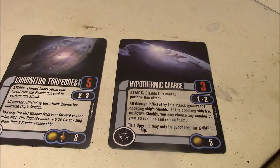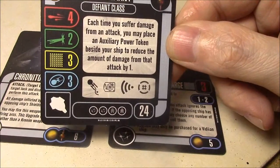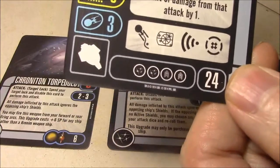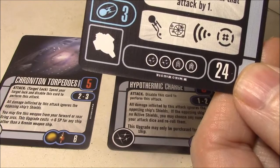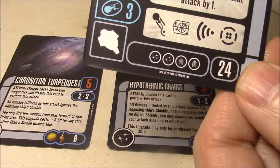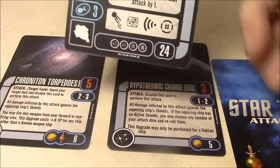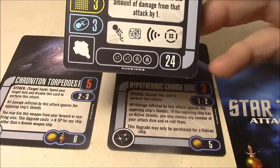There are a couple of good options. The ISS Defiant has front and rear arcs — let me double-check that — yes, it does have a rear arc and battle stations, and the weapon slots to take the Chronotrons. So you're not paying a faction penalty, you're still paying the plus-6, but you're not paying that faction penalty.